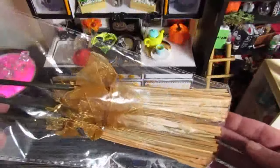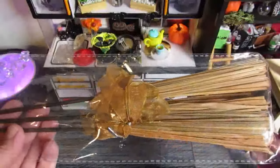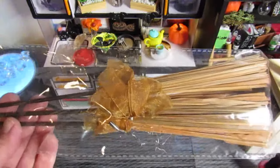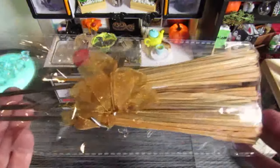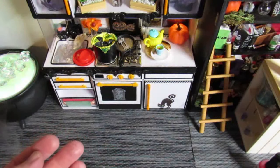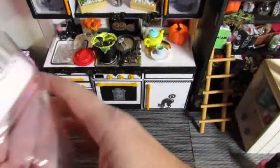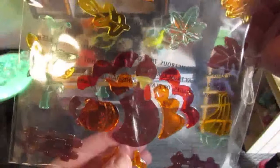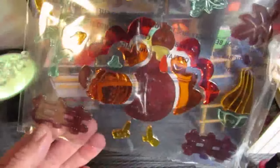I found some items I want to use to decorate the porch — I think they'll look really pretty going into November at the end of October. Same with these window clings. I thought these would be great on the window by Mr. Bojango — I can use the leaves and the pumpkin now, and save the turkey for a little bit later.